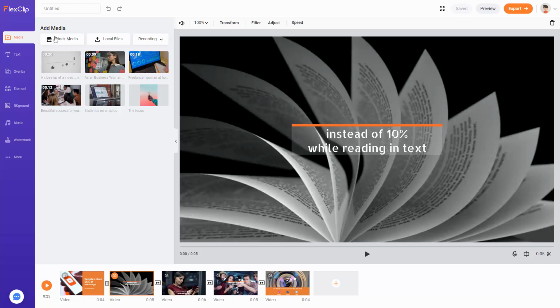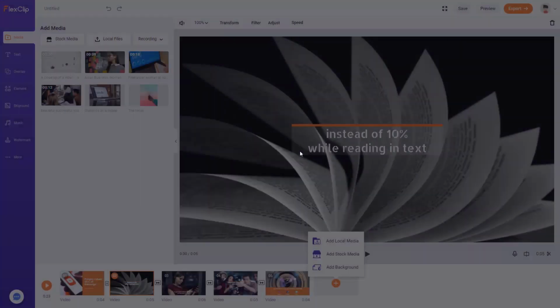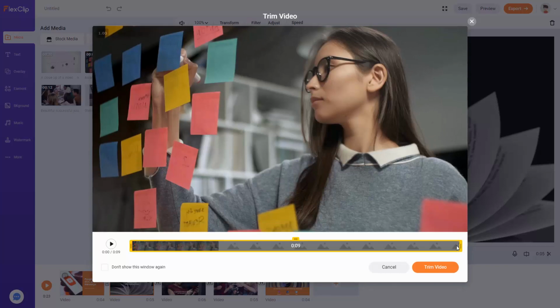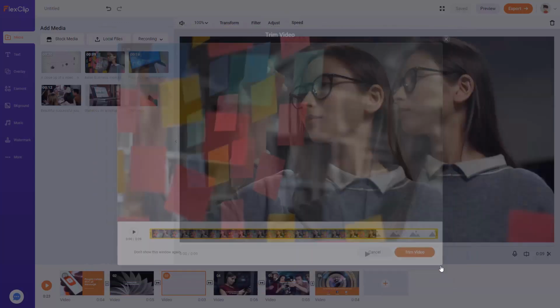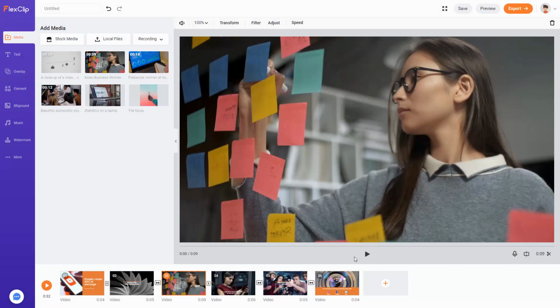Because you don't have to go to stock media, select one, crop it, add it to the scene, and then go back again. You can select all the images and videos you want right away and just add them whenever you want, right? If I want to add this, for example, I can just drag it on here, and here's where I can edit the crop, right? I can make it shorter, select where I start, where I end, or I can just choose not to show this window again, and I can choose to trim it myself if I need to. So there you go. I'm going to trim the video. It trims it. And boom, there you go. Just got another scene added to this video. Beautiful.